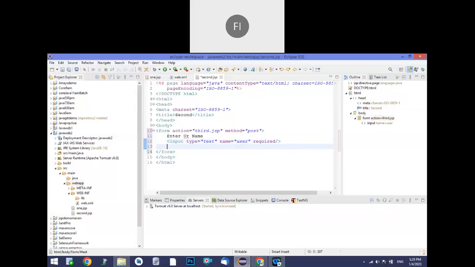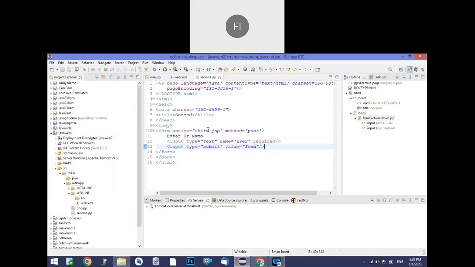Okay, and to make it mandatory I'm writing required. Okay, and after this we should provide a button to submit the form, right? So now I'm writing input type equal to submit, and now value is equal to send I'm giving. Okay, S-E-N-D, send.